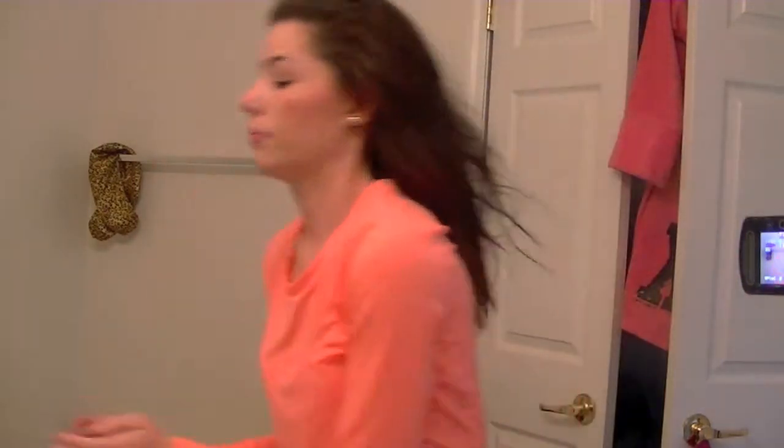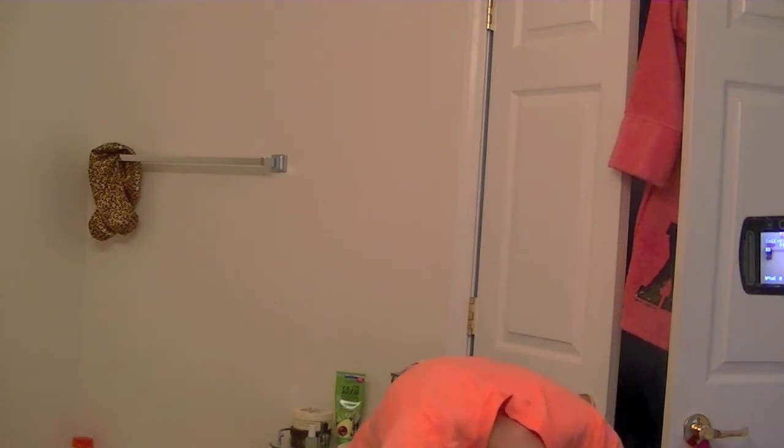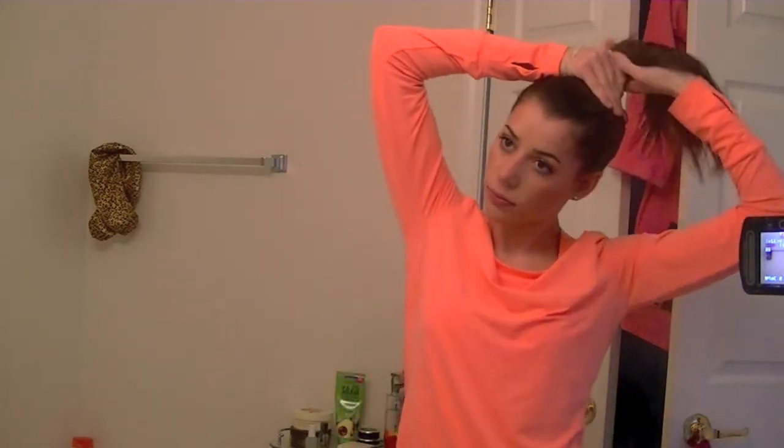I'm just going to brush my hair with a Tangle Teezer. I love this because my scalp is so sensitive and it really removes any knots — you can get this at Sally's Beauty Supply Store. I'm going to tie my hair up with a twist tie made from nylon, which is super gentle and loose on your hair. I just tie it up in a top knot — I have this hairstyle about 95% of the time when I'm not at school.